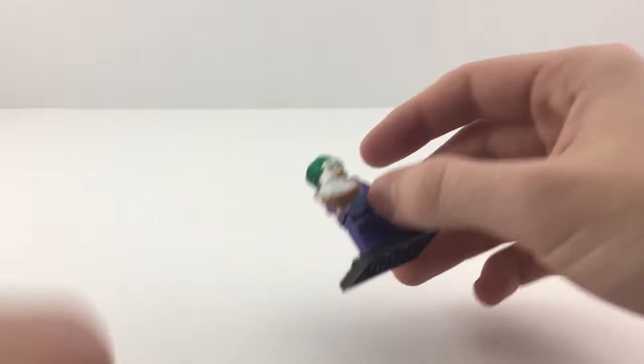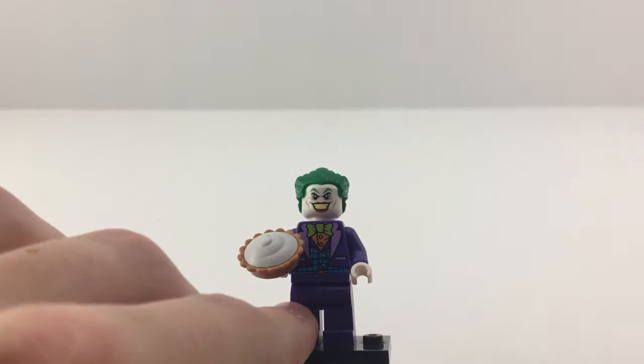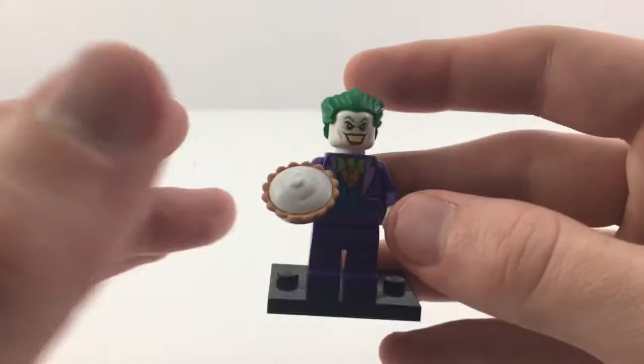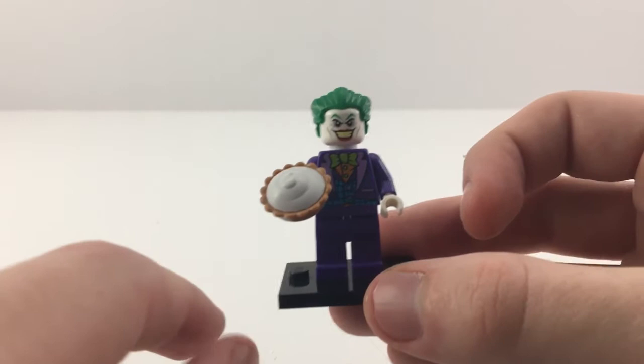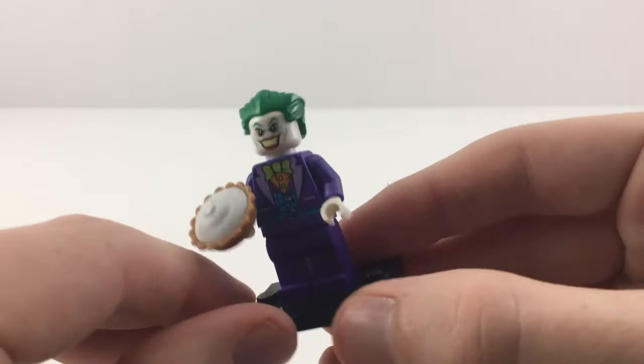So this is the man himself — we're starting off with the Joker. This specific one is the one that came with the Jokerland set that came out a few years ago. As you can see, he has the blue vest. There is a lime vest version where he doesn't have the bow tie — he kind of has more of a ribbon-y tie. I like this one a little better. The head print is exactly the same on pretty much all the Jokers. He also came with a pretty sweet pie piece. Overall it's a pretty simple figure, not rare by any means. But I think this is probably the centerpiece, because my entire Batman display — which I'll show at the end of the video — is based around the Jokerland set with a few other sets thrown in to flesh it out. He's standing up at the top. Really solid figure overall.